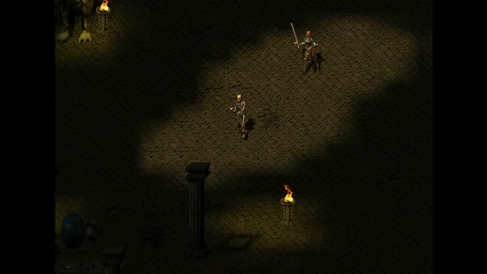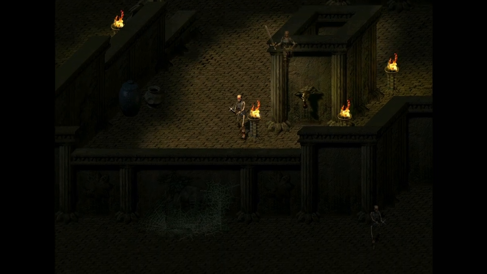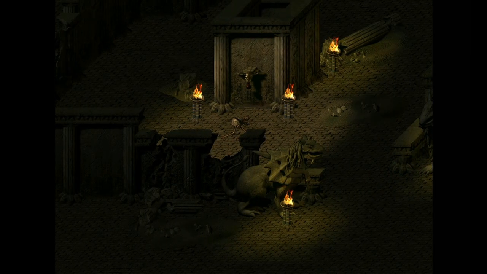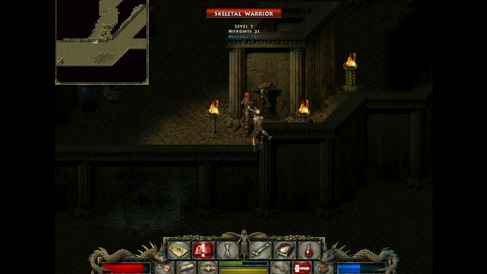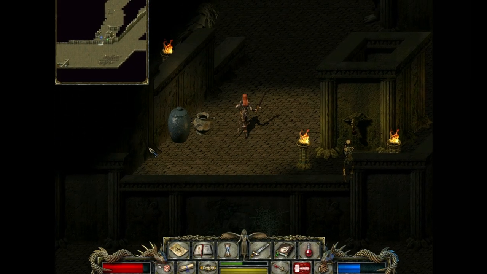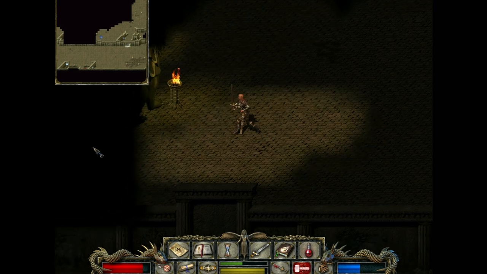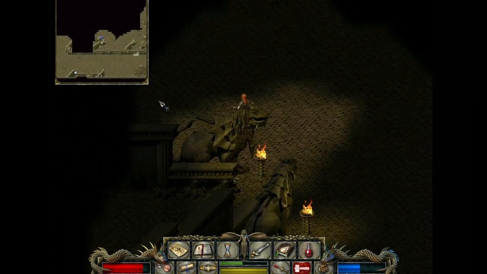Oh, okay, let's see how this is going. That's a nice maze. Okay, that's the lever. That's the second one. Oh, that guy's dead. Well, we know the problem. Now, help the dead necromancer. So, we have to help him, of course. Somehow. Apparently, these skeletons do not attack us. We are free to wander around now.